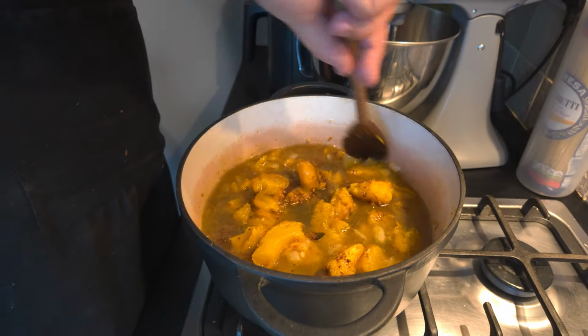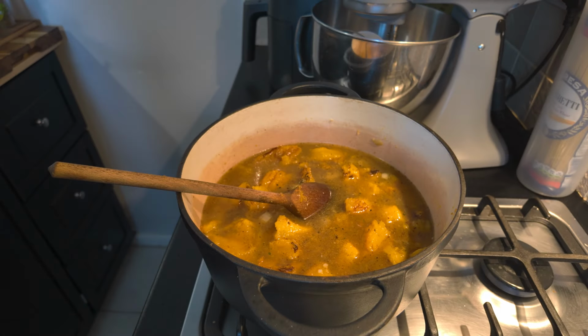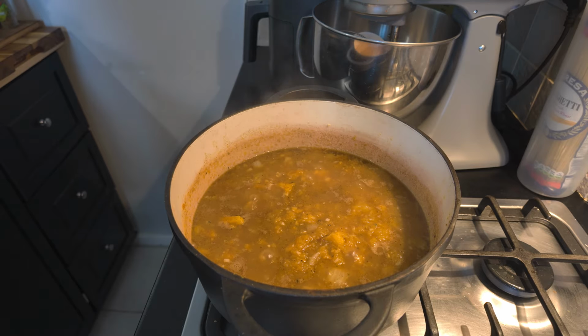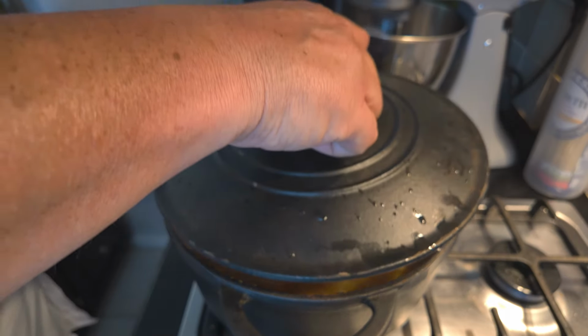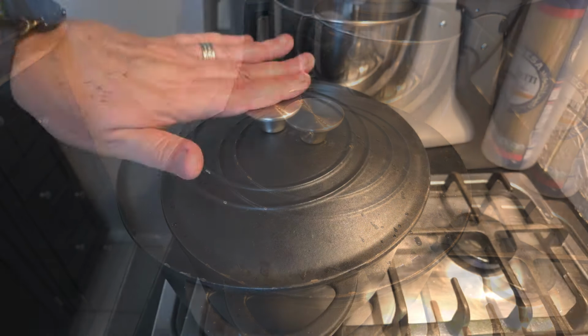There we go. So I'm going to turn the heat up on this and bring this up to the boil. Back in a second. Right, as you can see, that is coming up to the boil. So, lid on, turn it down, and we'll see you in 15 minutes.